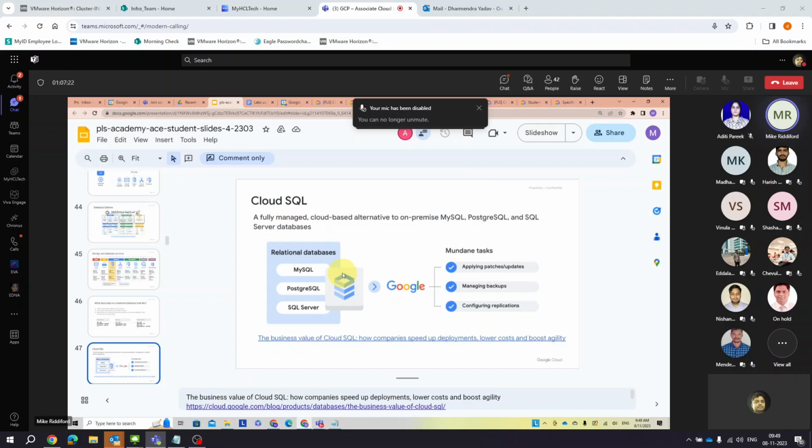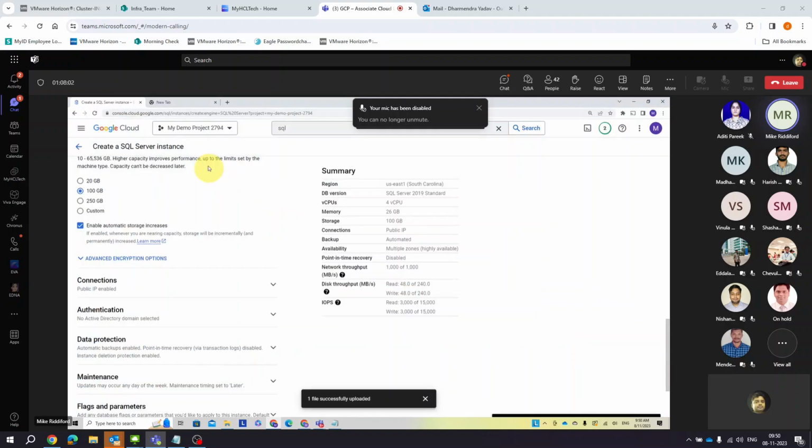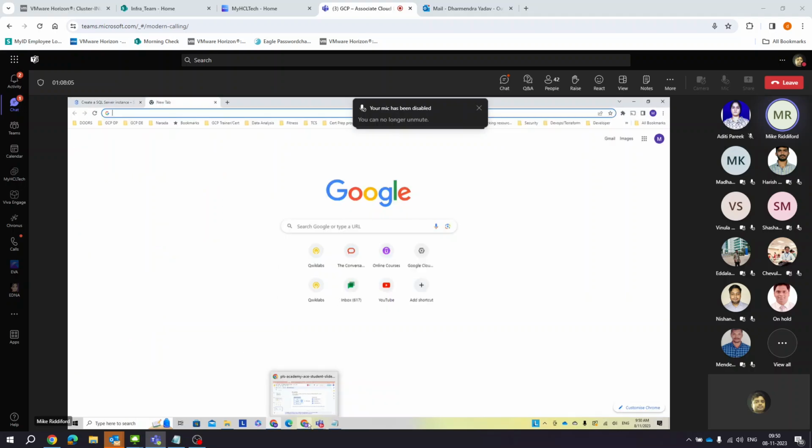So when we're using Cloud SQL, basically we have to choose a database engine, choose a region, and choose my configuration. So how much CPU, how much memory I want on my database server, how much storage I want, which of course will depend on how big my database is, and so forth. But once I've created it, the server itself will be managed by Google Cloud. So it's a managed service.